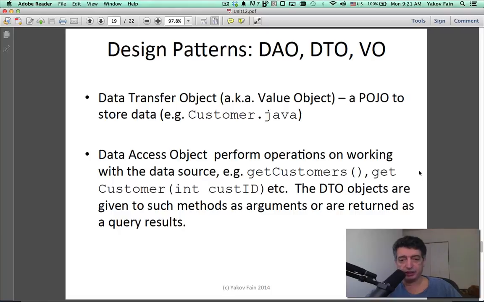And finally, we are approaching the end of the lesson. Design patterns that I want you to know about related to database processing. When you create an application, you cut it into tiers, right? For example, you have a UI, GUI. So you create a bunch of classes that deal with GUI only, no business logic over there, right? Somewhere you will have classes which have business logic.